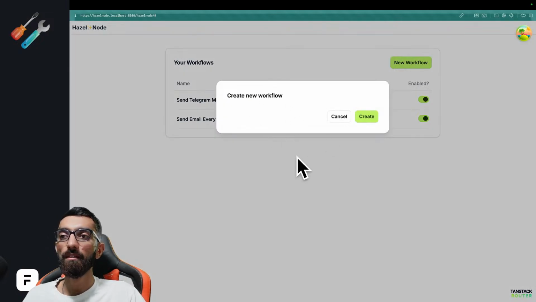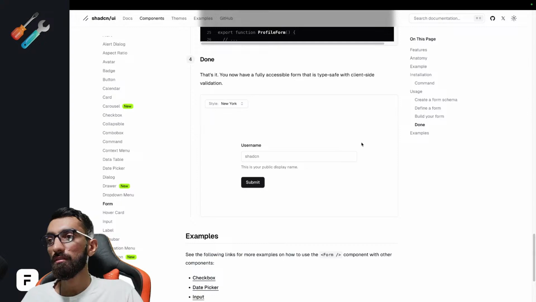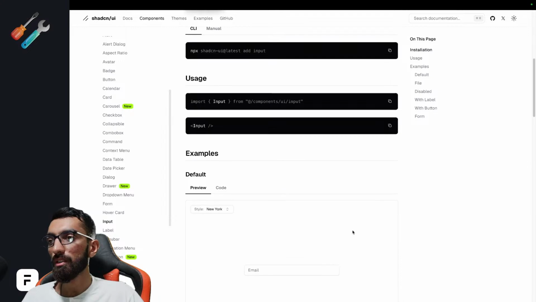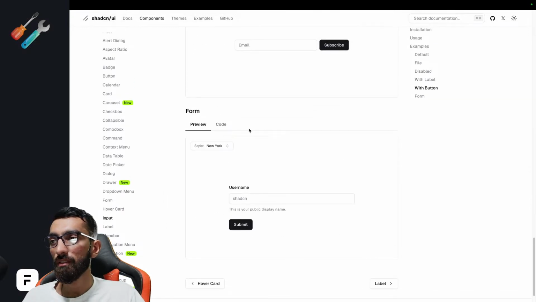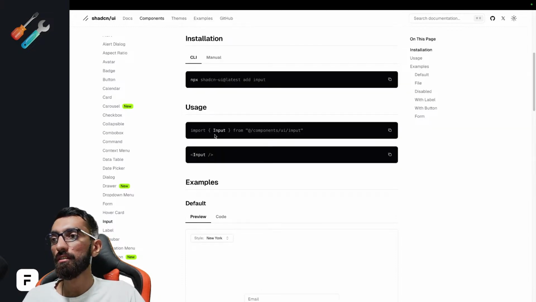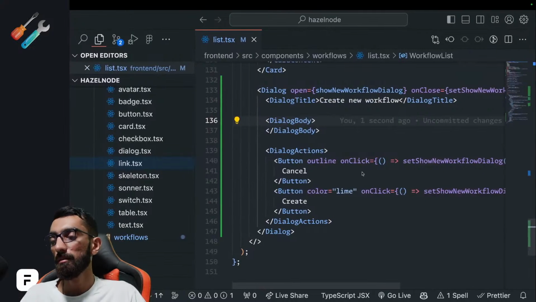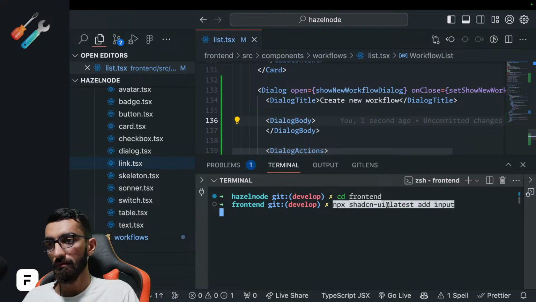Okay, so ShadCN. We need the input component that will come from installation. Okay, so we have to run this command. Let's copy the yarn command and be sure to run it in your front end folder.